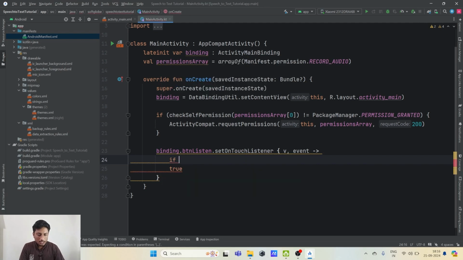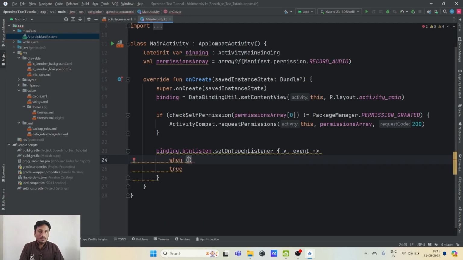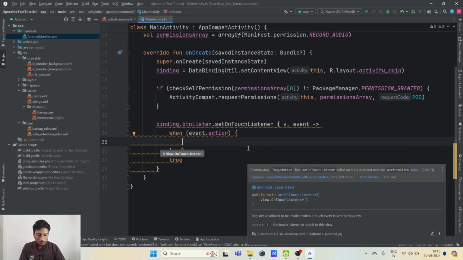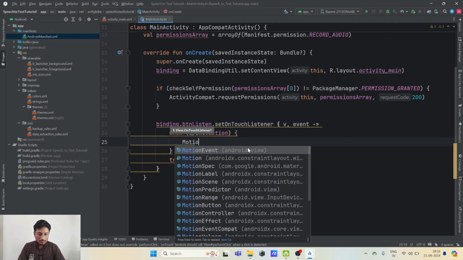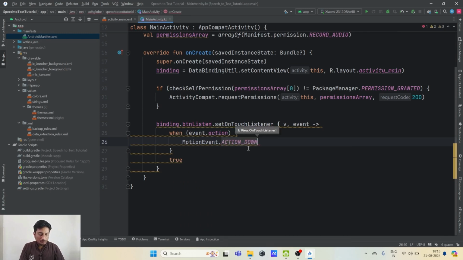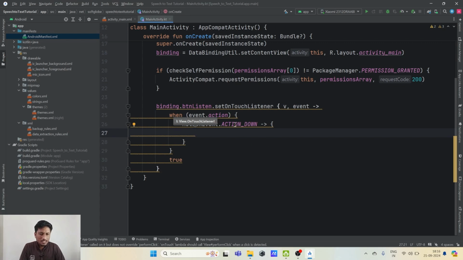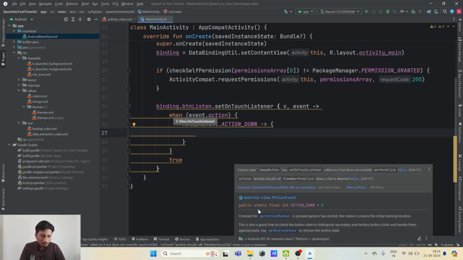Here, sorry, I need to use a when block. When event.action, we'll have different actions here. First action will be MotionEvent.ACTION_DOWN. Let's hover on this one, and it will tell us: a pressed gesture has started, the motion contains the initial starting location.